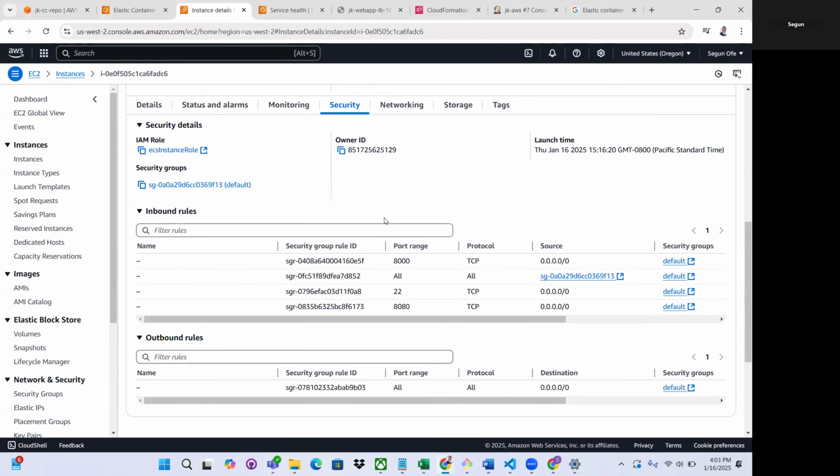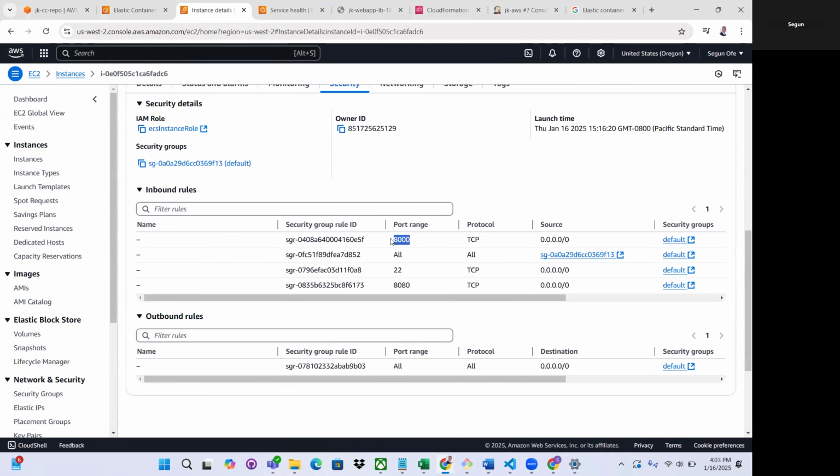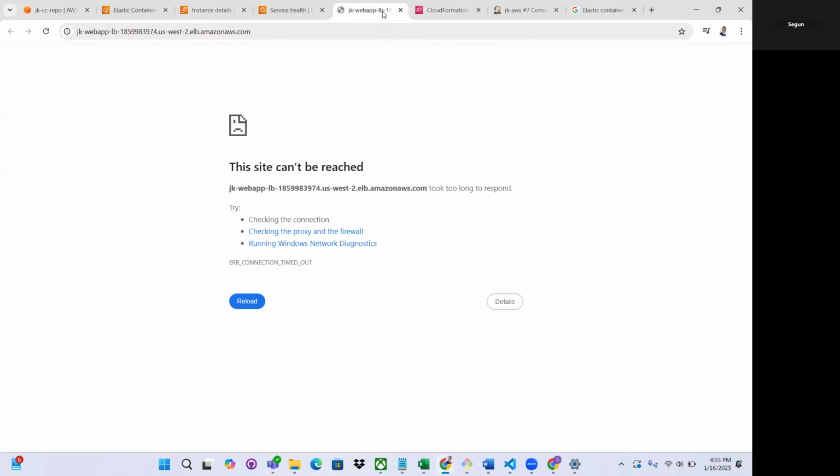Okay, so port 8000 is open now. So I'm going to try to run the application again. So let me see, run it again. I think it's taking a while.